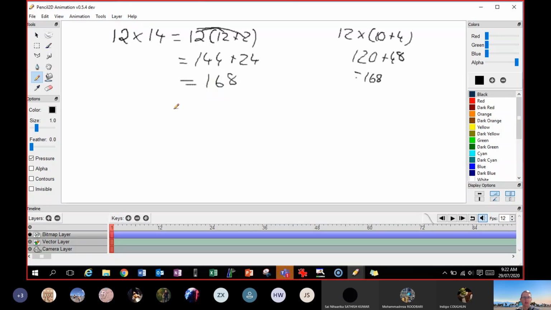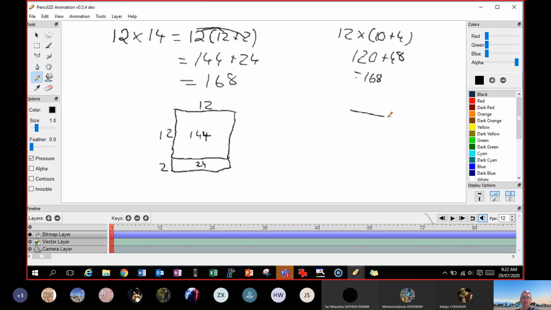But if you did it this way in your head, really what you've done is you've gone 12 lots of 12, which is 144. And now that would be the shape of a square because it has the same dimensions. That comes in later and is important when we talk about completing the square and perfect squares. That's a perfect square, right? It's like 12 by 12. And then we've got 2 on the bottom, and then that is 24. And then you've added them together and it gives you 168.